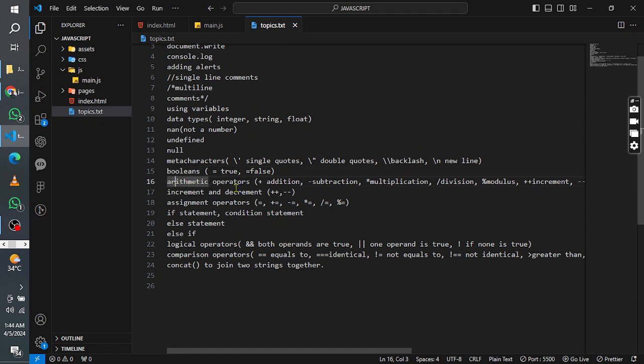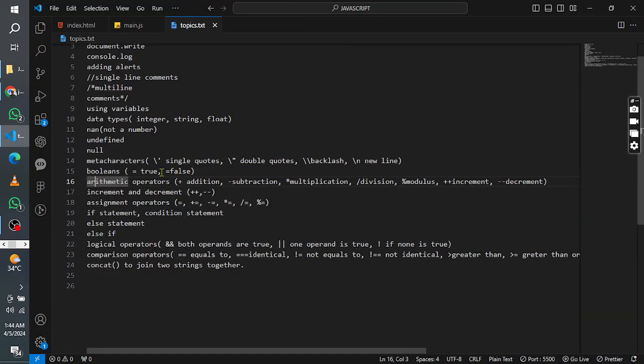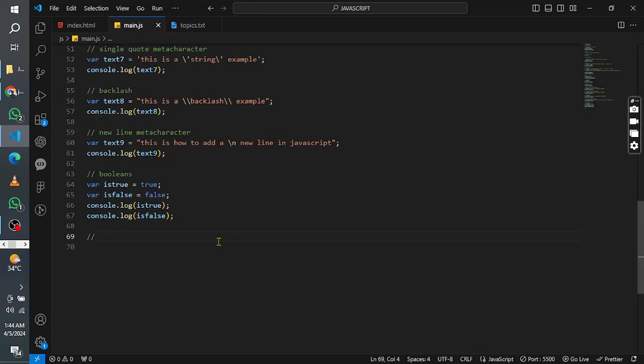We have the arithmetic operators. Okay, so this is simply calculation, like addition, subtraction, multiplication, division, modulus, we can use another word for modulus as remainder, increment, and decrement. Okay, so let's start from the addition. So I come here and I say addition, and I put two variables. I can say num10 equals to, let's say 60.